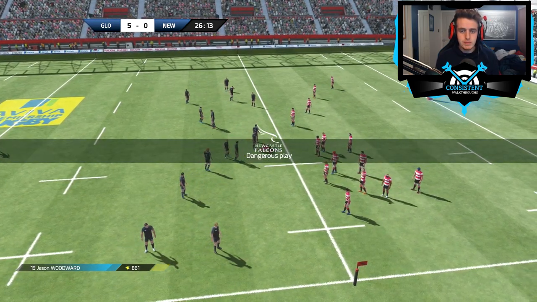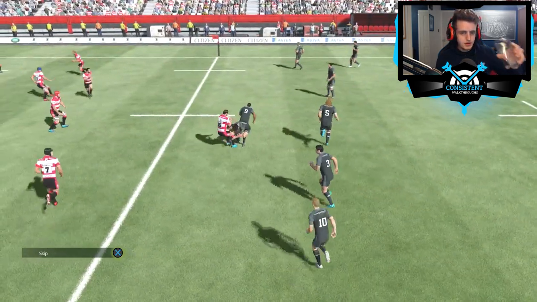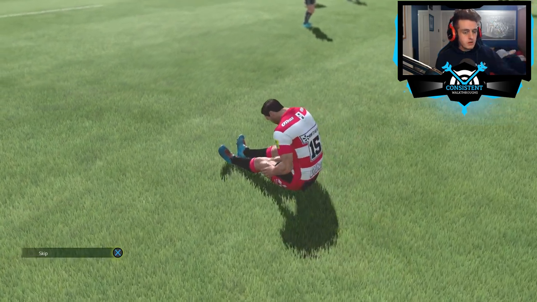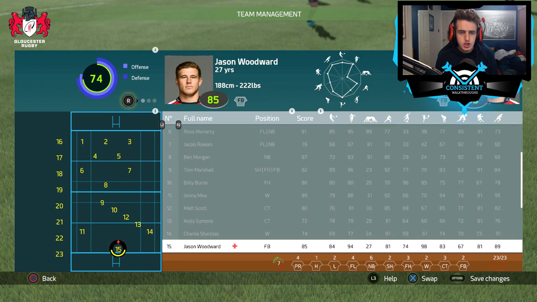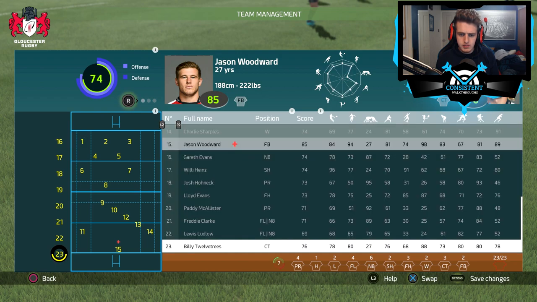A dangerous play. He's off. Surely, in today's rugby, that's a red card. Oh dear, he seems hurt. He's hurt. Come on, game. Number 15, Jason Woodward, one of our best players, is no longer available.